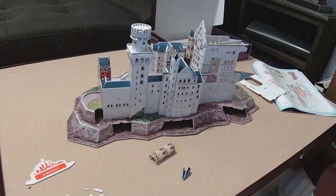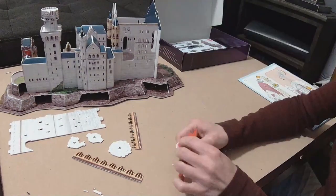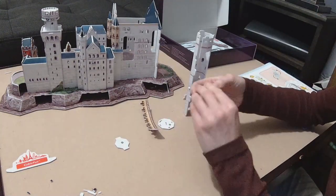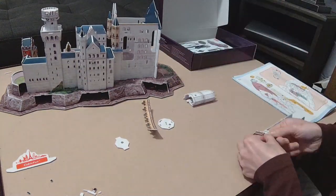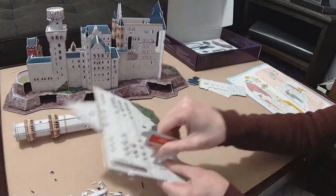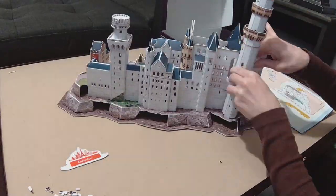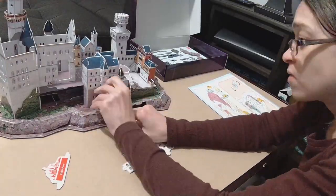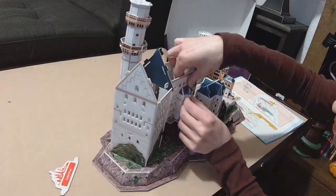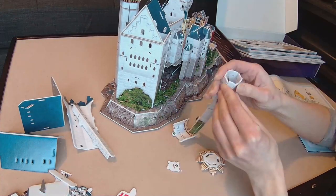The installation of the LED lights wasn't difficult, but I did wish that the wires were just a slight bit longer. It felt a little too tight for my liking at times, and I was afraid I was going to damage the wires. In terms of installing the battery pack, I didn't really know when I was meant to connect it to the wiring. The instructions showed this step pretty much at the end of the booklet, basically after you completed the entire puzzle. But I feel like this is something that could and should be done probably midway through your completion process — once you get most of the base done. The reason I say that is because you won't have to risk damaging your entire castle by laying it down to connect the battery pack to the wires. Doing it sooner rather than later really makes more sense.